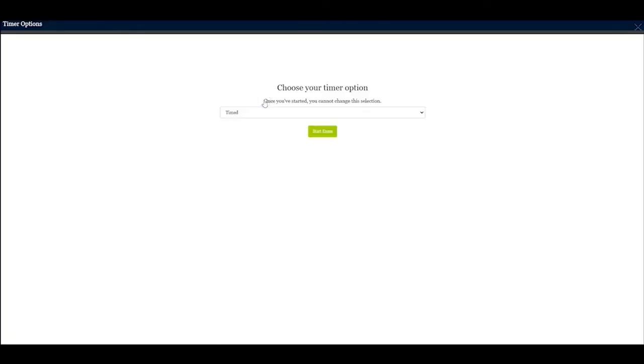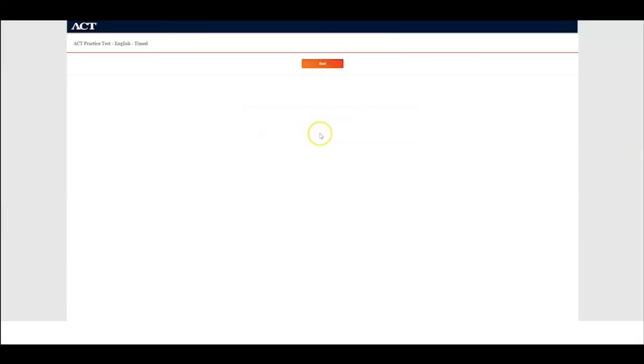When you launch the online test, it will ask you to choose your timer option. Once you have started a test, you cannot change the timer selection. Directions will appear on screen as you advance.